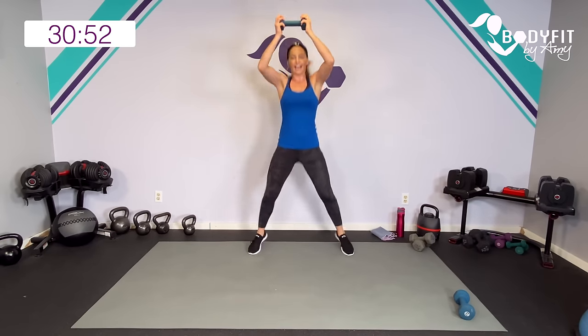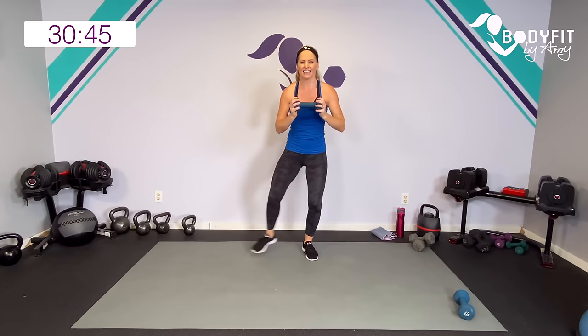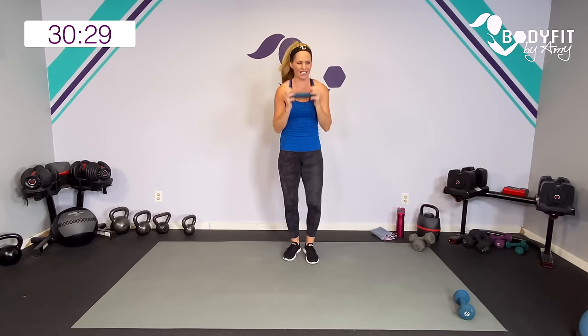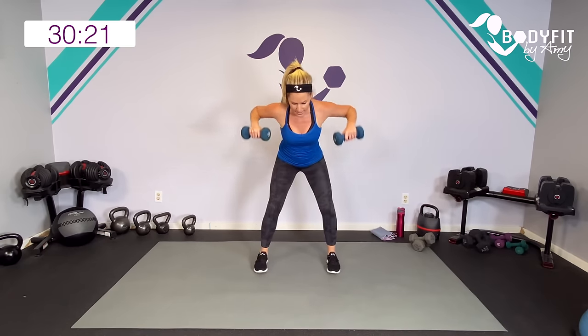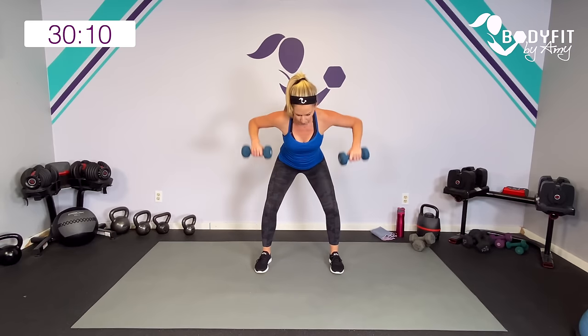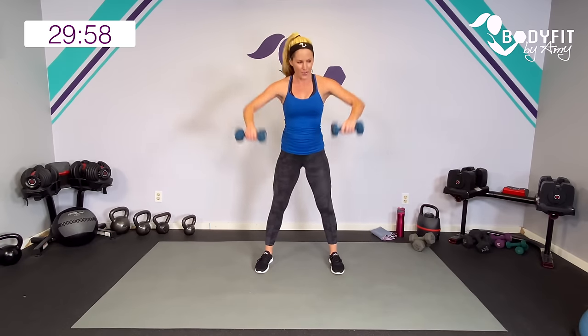Low impact. That's why we gave you that 30-second break — so your shoulders could get a break since we're getting them in on this cardio and core. No weight is fine too, especially if you feel like you're pulling that neck or that back. Be where you are today. Three, two, breathe. Grab your other dumbbell. Cross and high pull. Cross row and high pull. Row, high pull. Little bonus deadlift. One more.